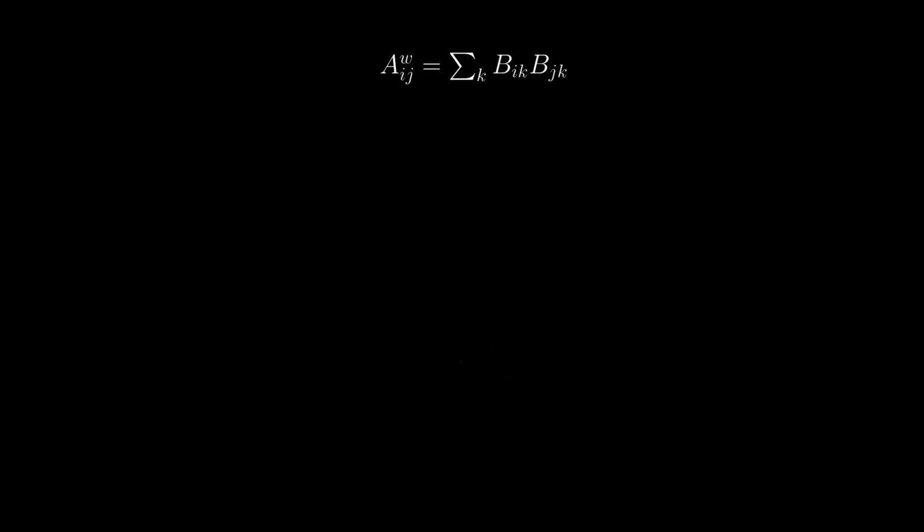Mathematically, we can express projection like so. This says that the strength of the link in the projected graph, Aij, is just the number of paths in the bipartite network that go from i to j via any intermediate node k. Often, you don't keep track of the weights, and you say that if there is any path, then we add a link in the projected network, regardless of how many ways there are to get from i to j. This is called binary projection, and it's what we've been doing in the animations.